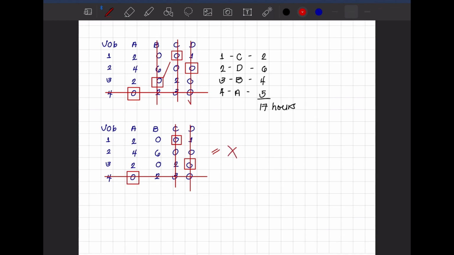It is not possible because, in the first place, not all zeros are covered by lines. That is the rule: all zeros must be covered with the minimum number of lines, and your boxed zeros should be equal to the number of rows or columns. So the pattern we followed here is not a possible solution. Okay?